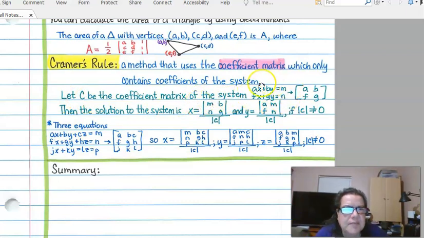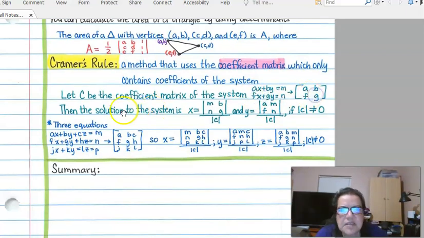Here we have two equations, right? AX plus BY equals M, and FX plus GY equals N, so it's a standard form. But all you do is you take these numbers, whatever is in front of the X, in front of the Y. Notice how they have to be in this order. They are both lined up, X, then the Y, then whatever number. So you would take the A, the B, place them inside a matrix, then the F and the G, place them inside like this. So that would be the first matrix that you would set up.